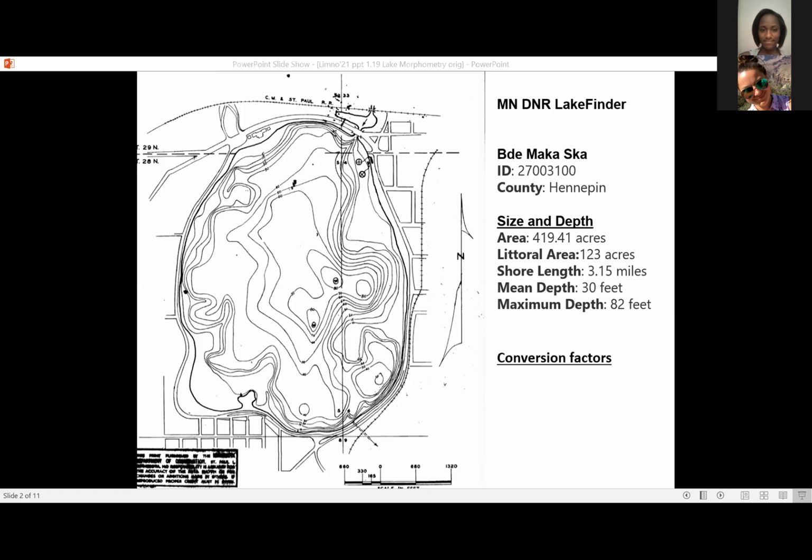Now, the rule they use in Minnesota for lakes is it's got to be at least 10 acres, or 4 hectares. So is this lake a lake? Yeah, it's like 420 acres. It's far bigger than the minimum. And 170, far bigger than the minimum. All right, yes. Okay, Ju.